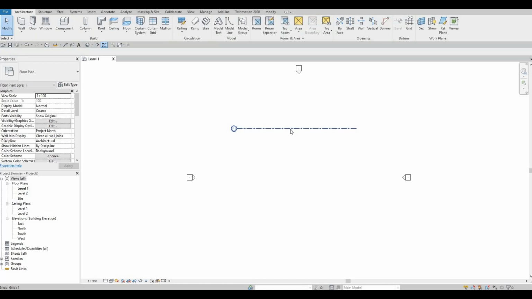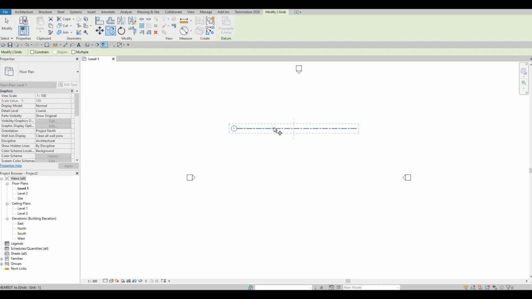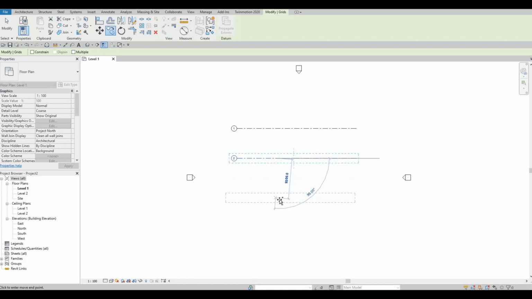and then after that, press escape, select the grid line, and then you can click this icon, copy, or CO on your keyboard, and then click on this grid line. Let's put in 7,000 and then click it again and then CO again, and let's add it at 5,000. So it's easier if you just check multiple so that you can do multiple grid lines.